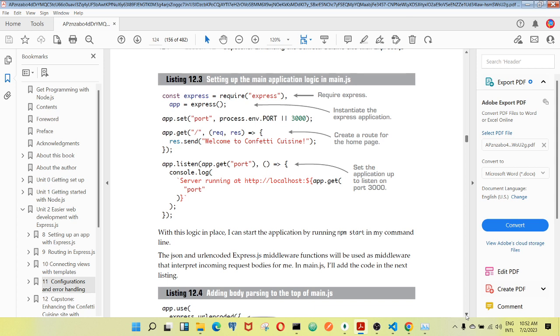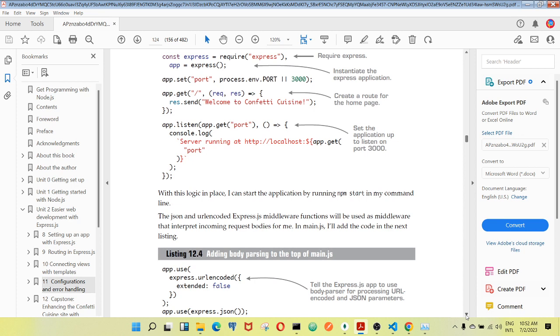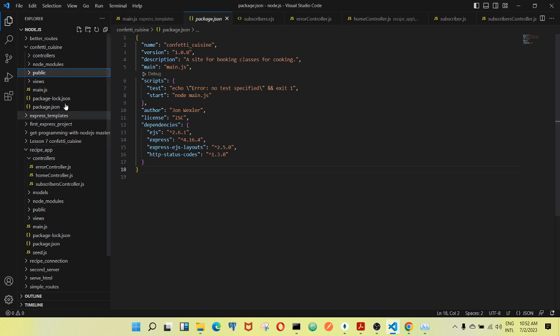The JSON and URL-encoded Express.js middleware functions will be used as middleware that interpret incoming request bodies for me. In main.js, I'll add the code in the next listing.